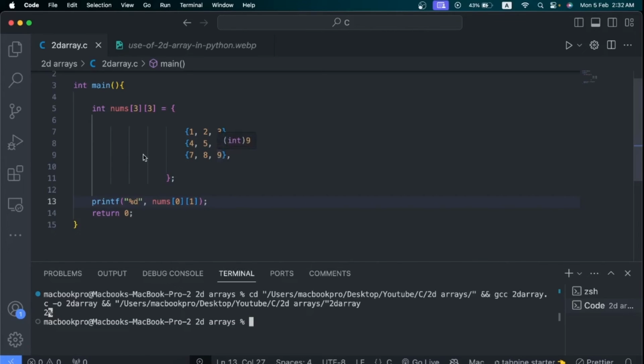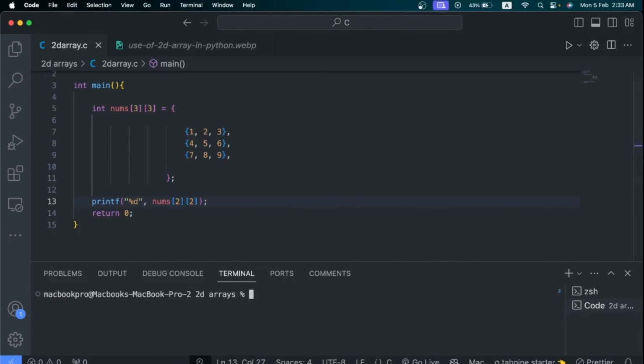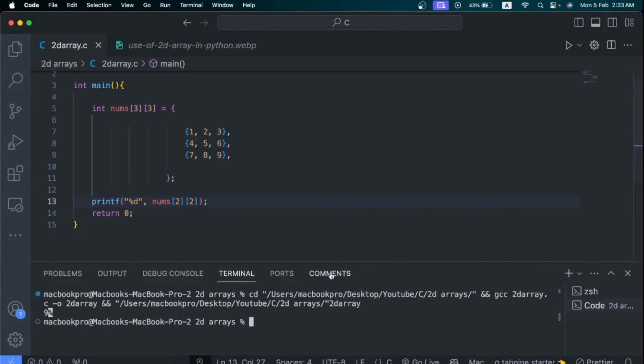We know that 9 is in the third row, but using indexing it is going to be 2, because this is 0, 1, 2. So we're going to say 2. Because 9 is in the last column, we are going to also say 2, because this is 0, 1, 2. Once I save that and run this in the terminal, it's supposed to print 9 out, which we can see here in the terminal.